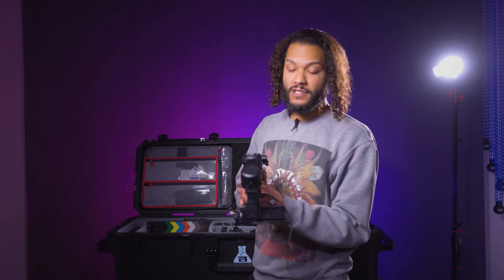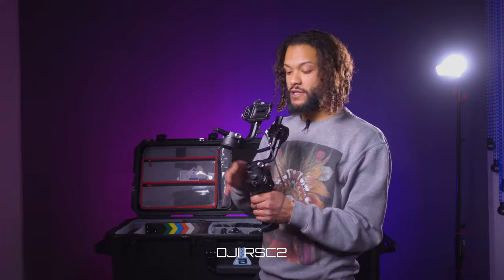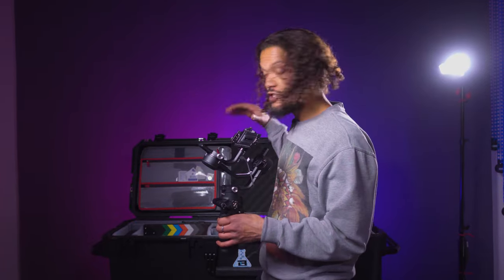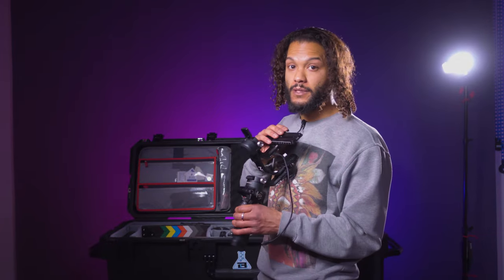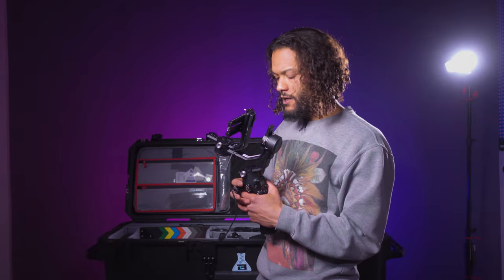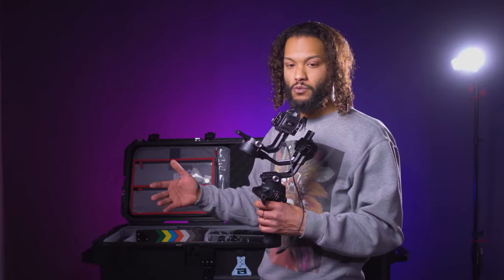Moving on from our super small slot over here on the left, we also have our gimbal. Now, I use the gimbal RSC2. This is Ronin's smallest gimbal. And the reason I do this is because I shoot with two mirrorless cameras and all of my lenses are easily able to hold on this camera with the weight that they're at. So this gimbal really gets me by, and I've really just been doing a lot less gimbal shooting for my commercial and corporate work lately.